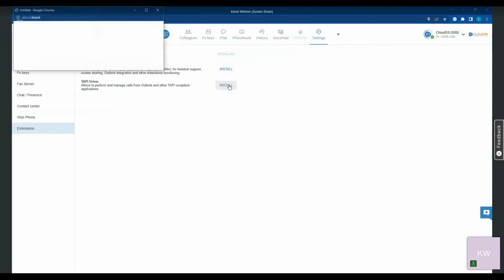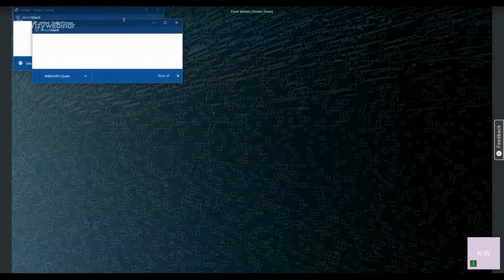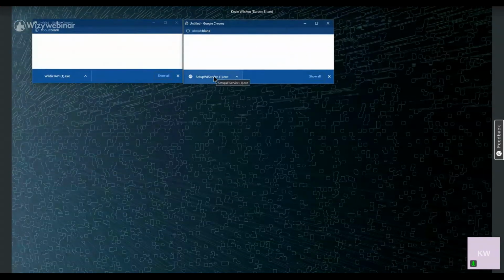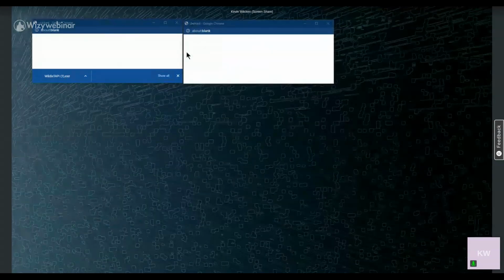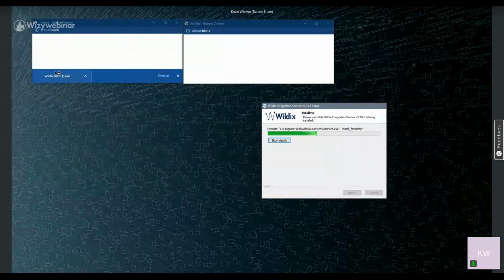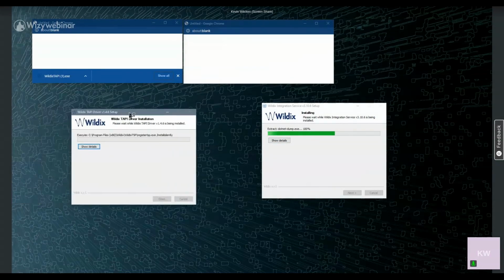I can do these simultaneously here. I'm just going to minimize this window real quick. And we'll see Chrome has prompted me with both of these windows, and I can actually run these simultaneously. Now, I'm not sure if you guys can see this. It is prompting me to allow this as the admin, which I'm going to do. And we've got that running, and I can also run the Tappy driver as well. Again, I'm getting a prompt, and I'm running these both simultaneously.